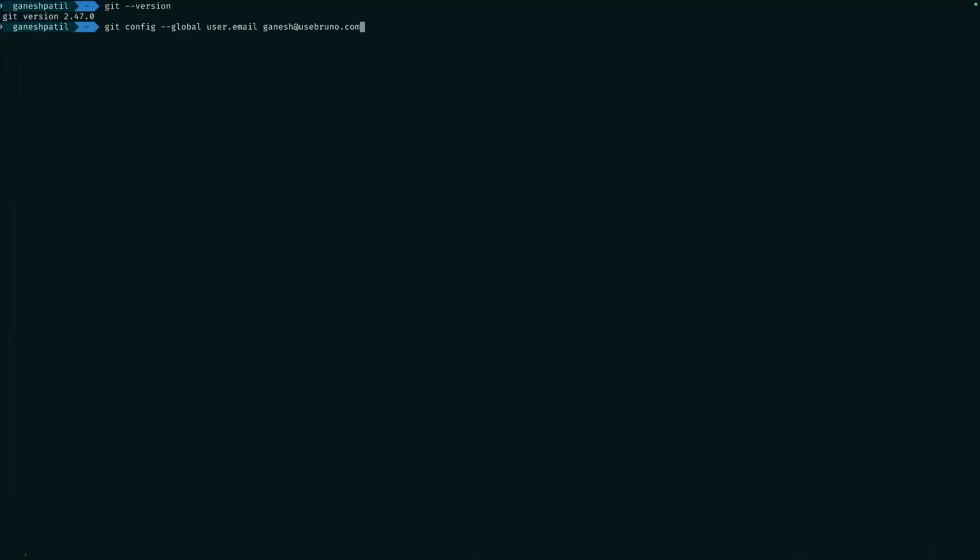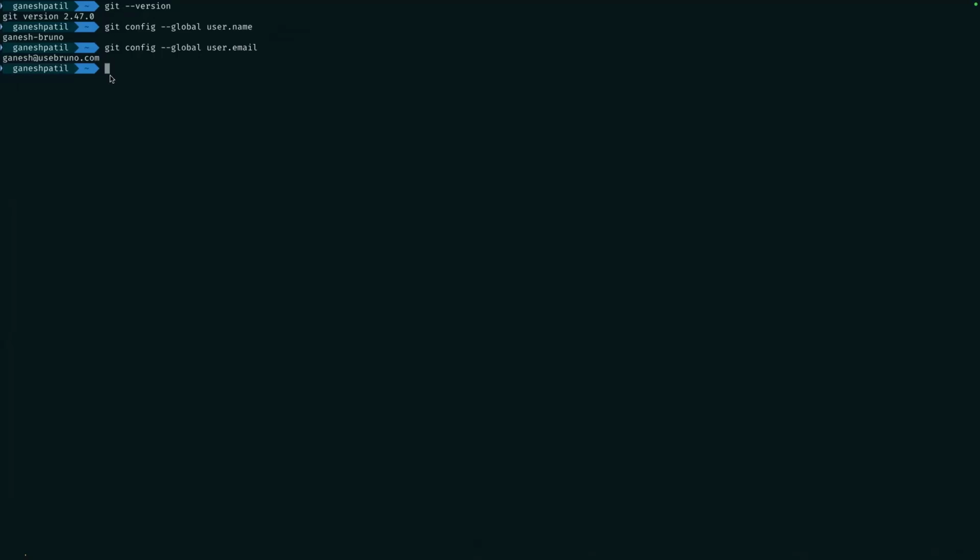But if you are a first user, you are setting up all this kit and all this stuff, you have to make sure that you have all the values set up correctly, and you have to go through all these commands. So I will just quickly show you how my values look. I can just say git config username. As I mentioned already, my username is Ganesh Bruno on my main GitHub profile, and the email which I have set is ganesh@usebruno.com, and I have all the setup.